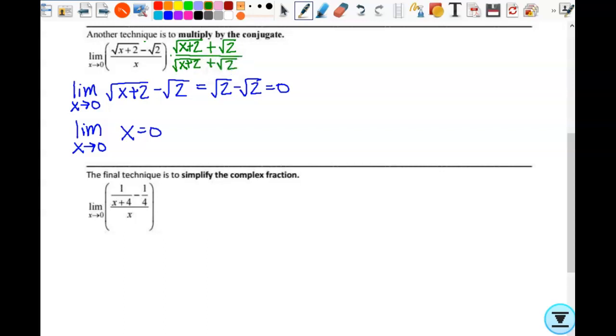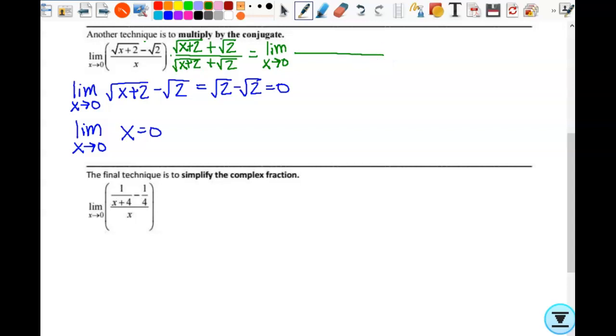And although it looks yucky, the numerator is still what kind of situation when I multiply them? Difference of squares, right? This is like x minus 2 and then x plus 2. It's a difference of squares. And so if I had x plus 2 times x minus 2, when I multiply it, so now since I have an equal sign, I have to continue my limit statement because I haven't evaluated yet. I'm just working with this stuff in here. The limit is x approaches 0, and then here's my whole big old fraction.